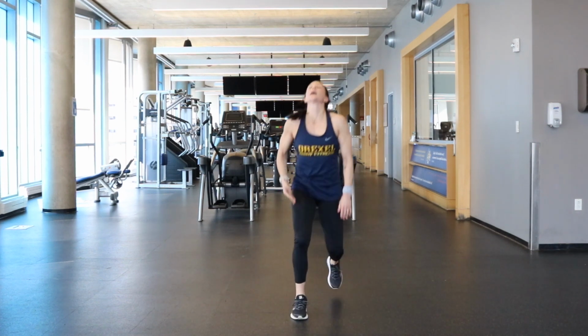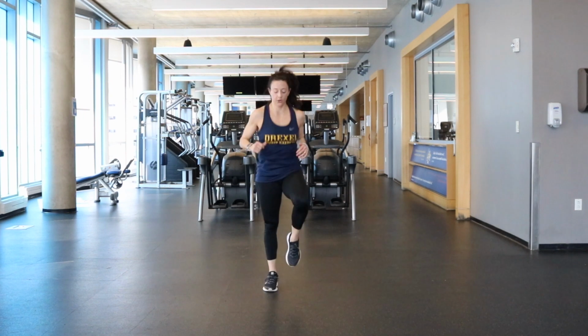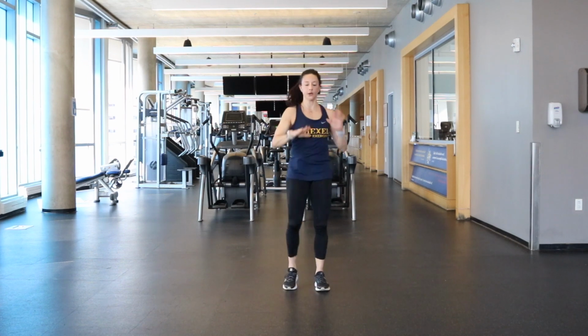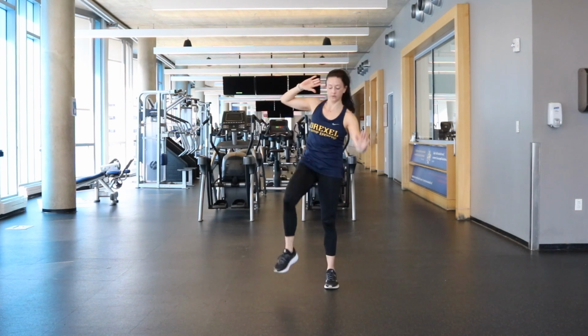And relax. Take a deep breath, jog it out. Shake it all out. All right, second exercise round. We're gonna alternate our knees and tap inside with those feet. Alternating knees, tap inside.